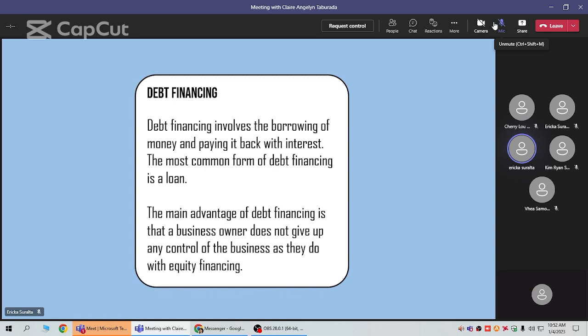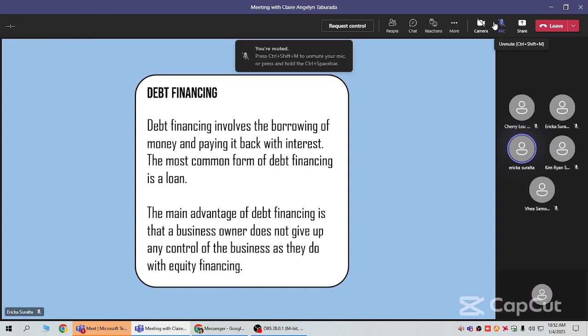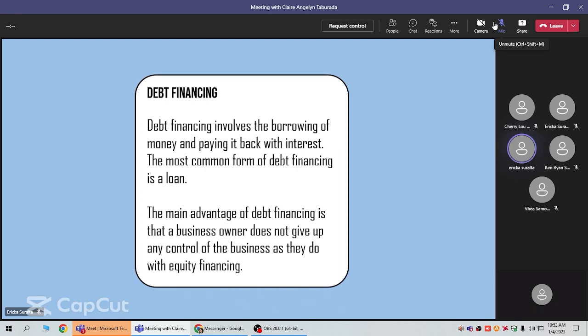And of course, as you pay it back, kay nag-involve man diha siya repaying for the money nga imong giborrow, naa na siya interest. And as we all know, the most common form of debt financing is a loan. Sa mga mag-business, mokuha sila og loan for their business kay capital para mo-grow ilang business, but of course need nila mo pay back as ilang nagamit nga capital to fund their business but with interest.